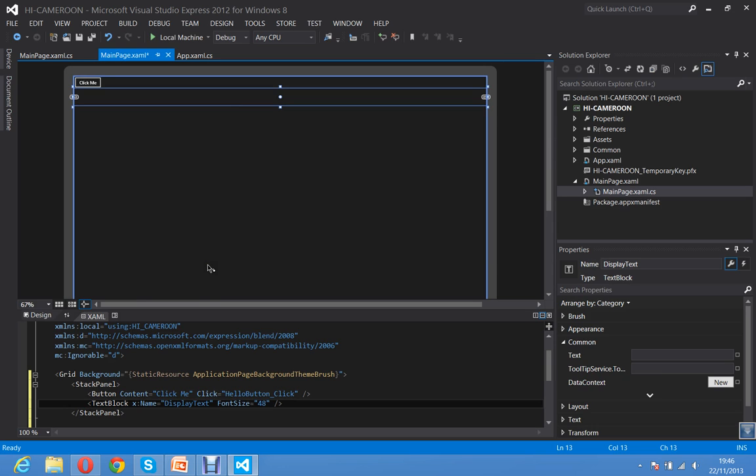What we're going to do is we want the user to be able to click Click Me, and text should appear in the text box.